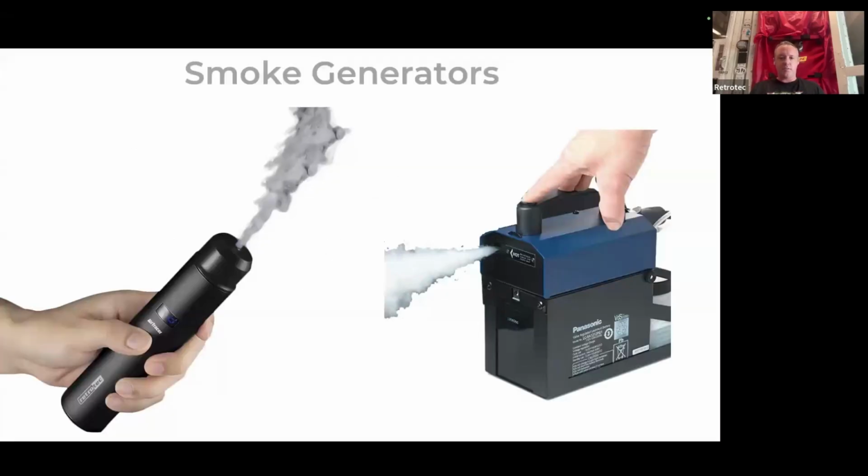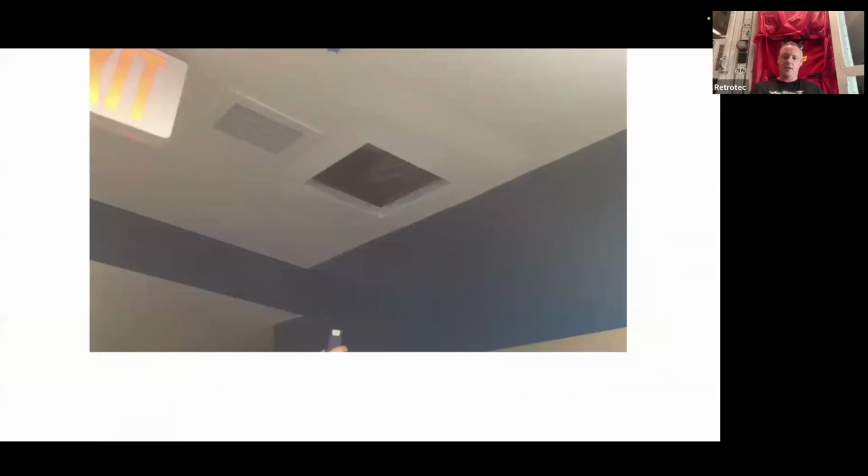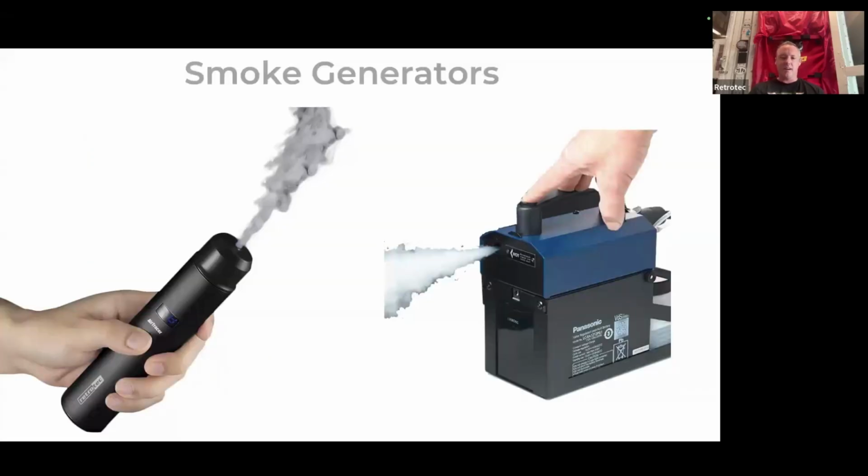One of my favorite ways to do this is with smoke testing. There are some different machines you can use with your blower door to see what's happening through the envelope. The two that we carry and that I like to use are the Air Tracer, which is still fairly new, and the Tiny S smoker, which we've had for a long time. The Air Tracer kind of replaced that. We still carry both, but the Air Tracer is much more affordable than the Tiny S was, and does the same thing. It actually heats up faster, gives you smoke immediately, tells you how much you have left, and it doesn't leak. That's what we really like about it.